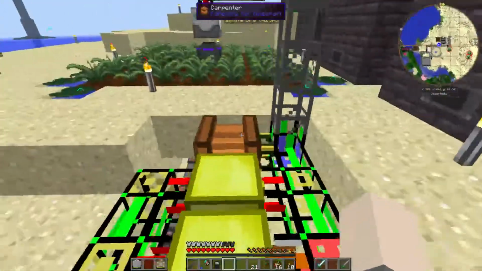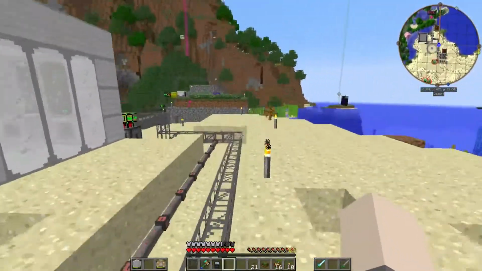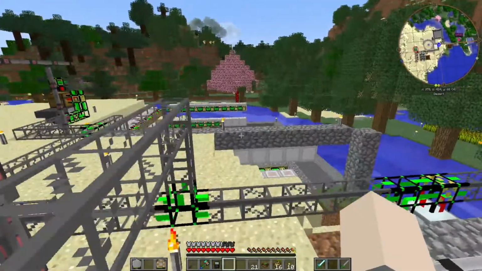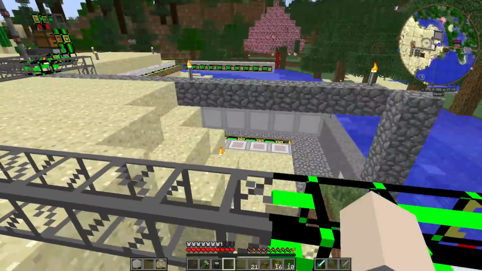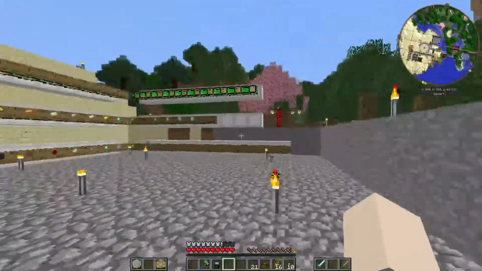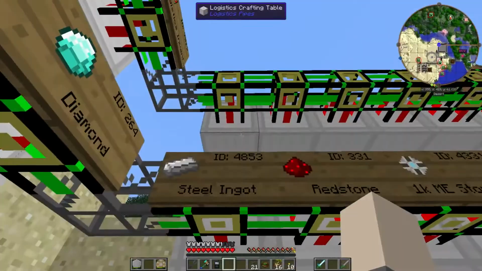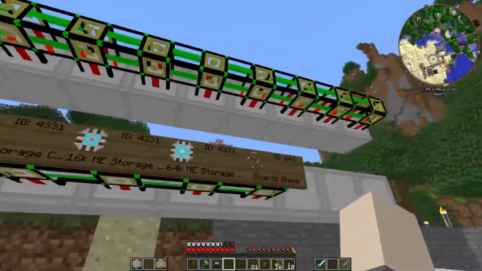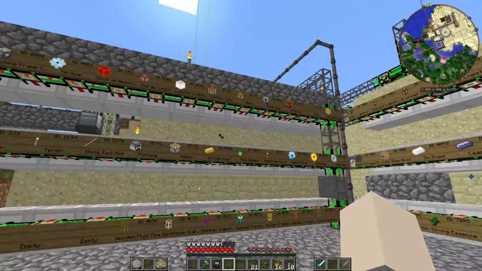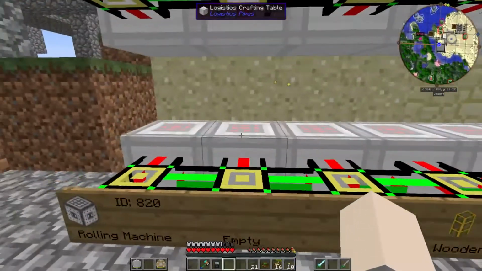It's working, Digger. Woohoo! Except I'm missing... What am I missing? Oh, that's what I didn't do. I didn't set up, I need slabs. Where can I put slabs in the crafting? I could put it down here.